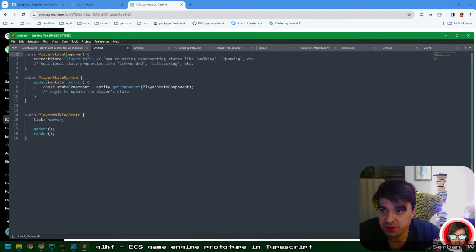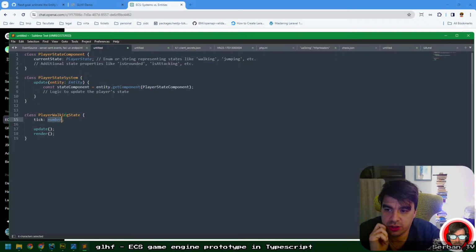But what ChatGPT is saying is that I should have a player state component, which should be like a dumb container. And then player state system. But where is the walking logic?